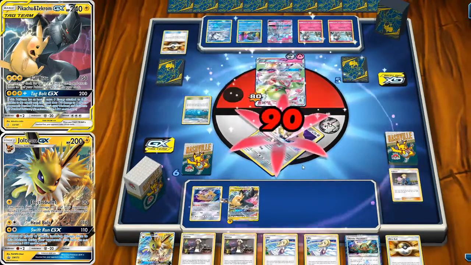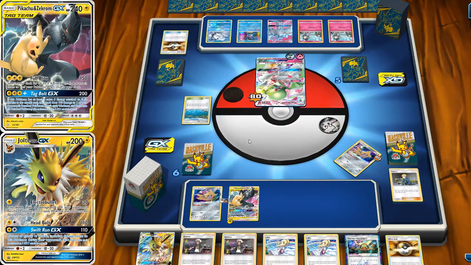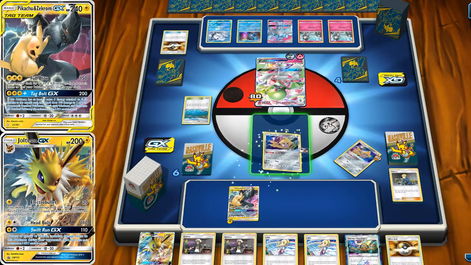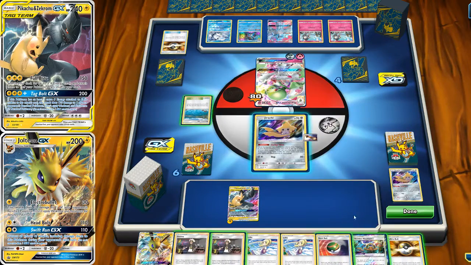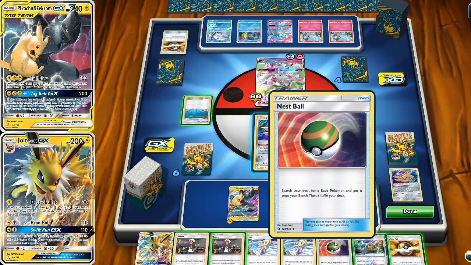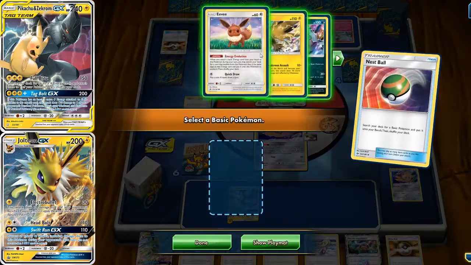Okay. No, they're actually not getting a Gardevoir. They're not doing anything. They're not worried about it. They're just going to take a prize and go for it. It's almost like they're asking us to use Let Loose. They really want it. And we got the Nest Ball. I feel like Let Loose just has to happen. Let Loose is definitely happening.